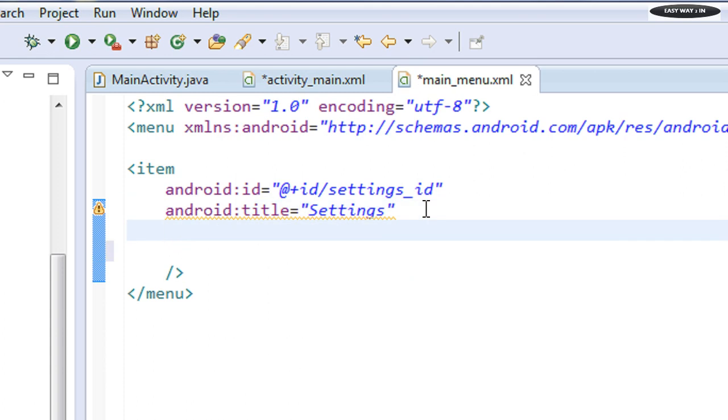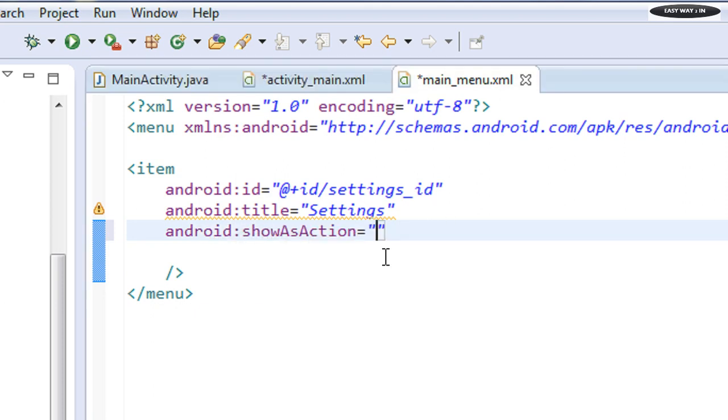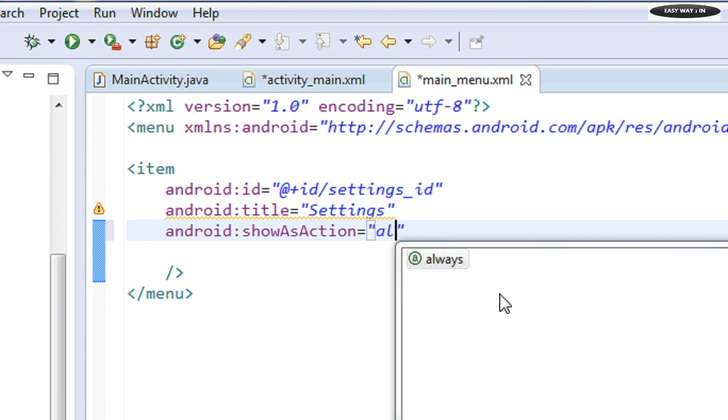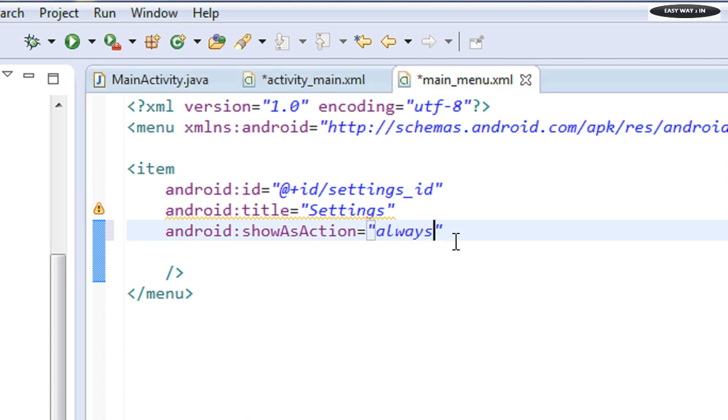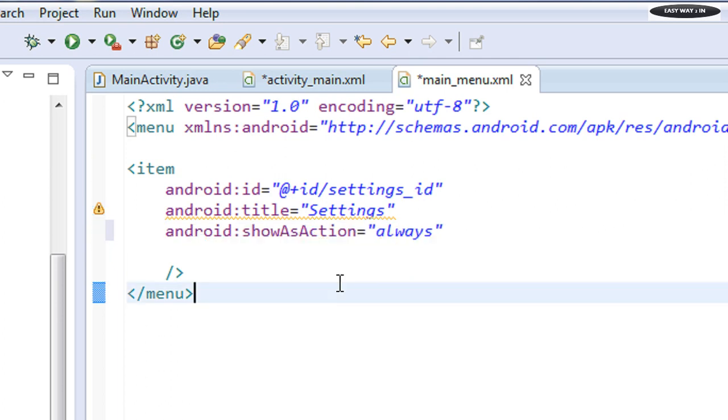Now you have to specify the visibility option for this item using the attribute android:showAsAction. I use always. This means this item is always visible on the action bar. If there is sufficient space available on the action bar, this item is always visible on the action bar.